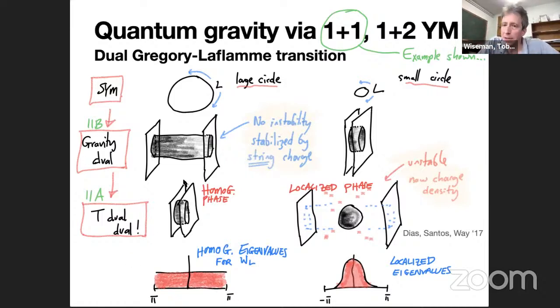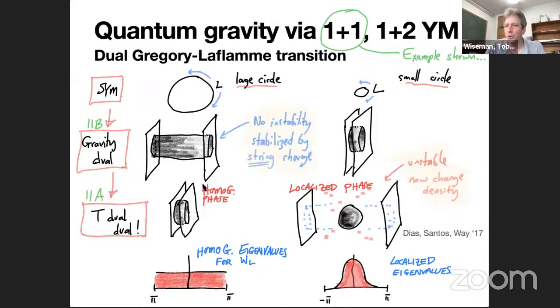And in fact, what you find when you do a detailed analysis is that when the circle is small, it's very happy to be as it was here, the same thing. But actually, when you make the circle large, it doesn't want to be this solution, the T-dual of this. It wants to be a different solution. It actually wants to localize on the circle. And there's a phase transition as you make the circle bigger here, which you can only see in this 2A picture.